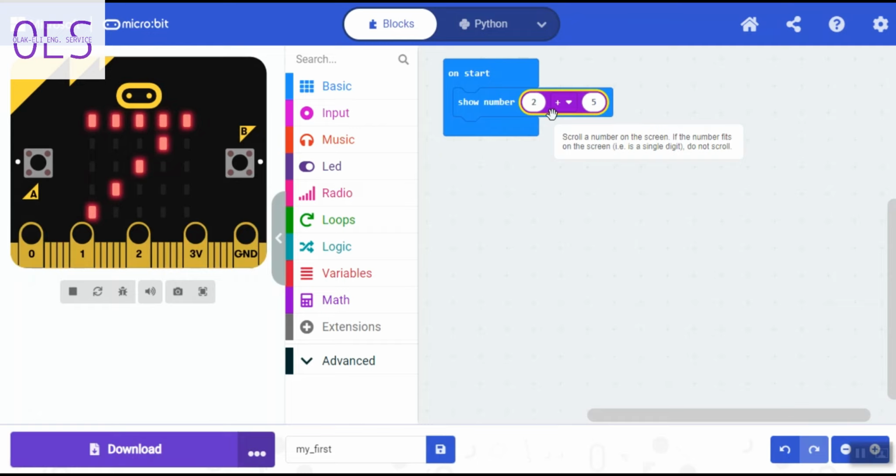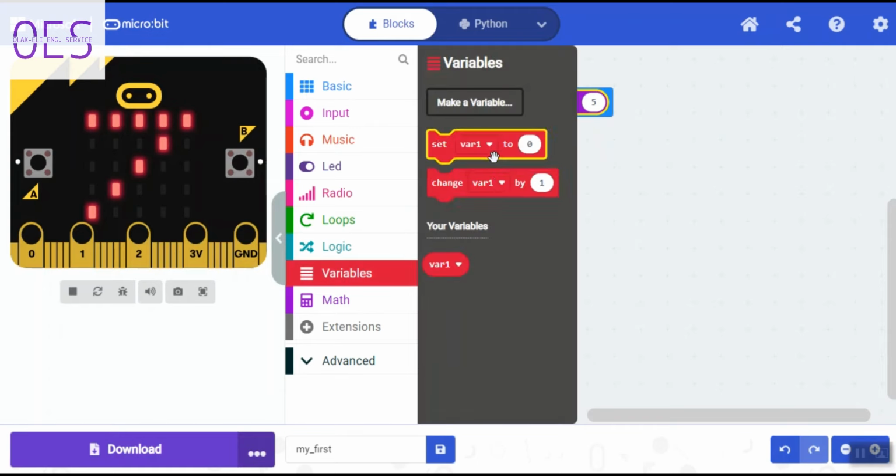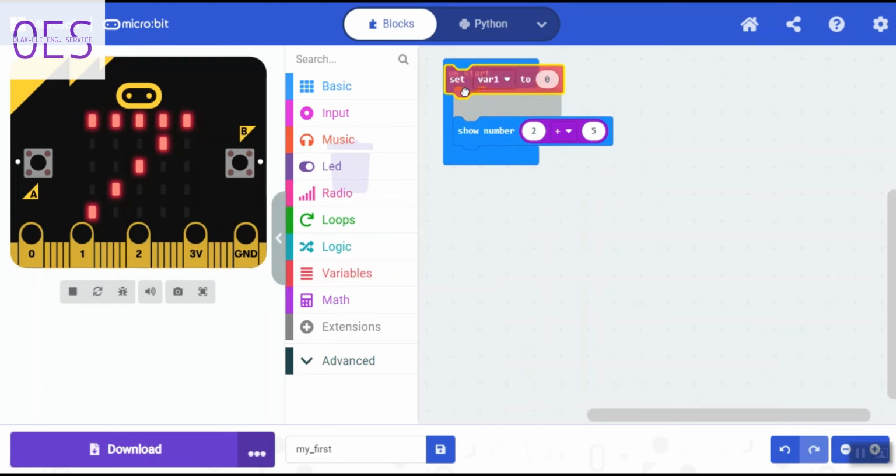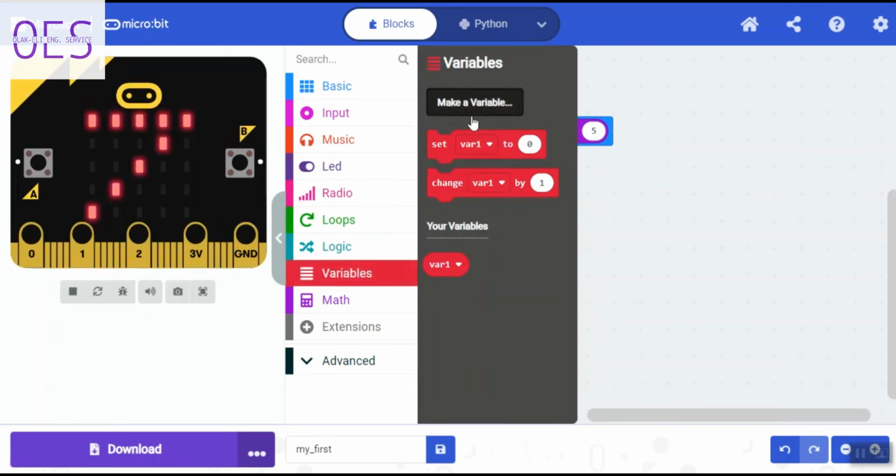Now we can do it this way, but I would like to show you how to add two numbers when assigned to a variable, instead of just displaying 2 plus 5. So now to do that, seeing as though we already have a variable we created, which is var1, drag and snap your set block into your on start block, and then create a second variable.